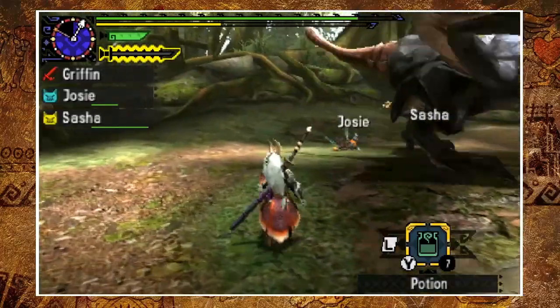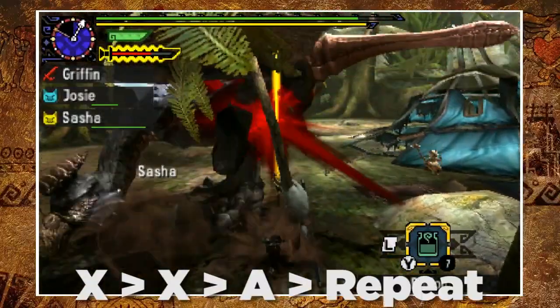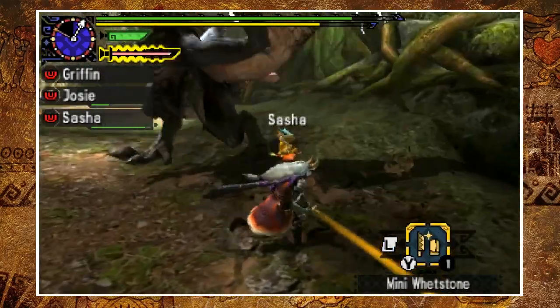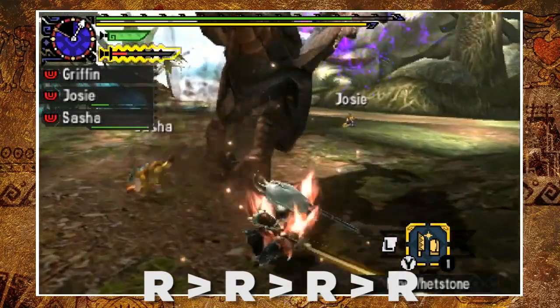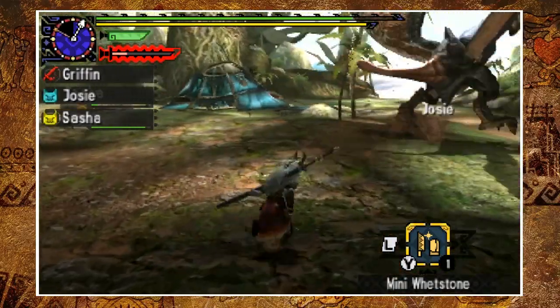Using this build, you can perform an infinite combo by pressing X, X, and then A, and then repeating. Doing so will charge your spirit gauge quickly. Once it's full, you can use spirit attacks by pressing R. By chaining 4 of these spirit attacks together and hitting an enemy with the 4th, you'll increase your overall damage, as represented by the changing color of the spirit gauge.